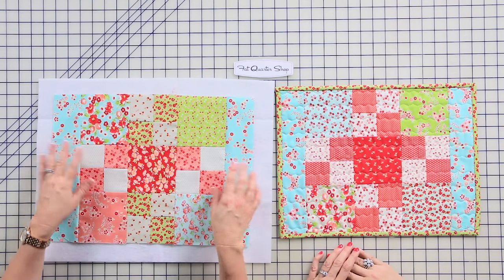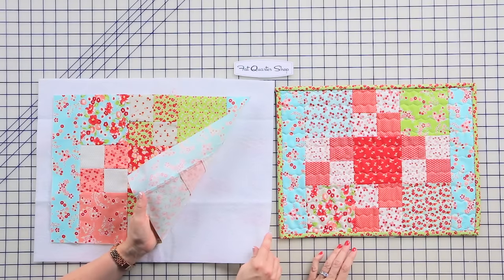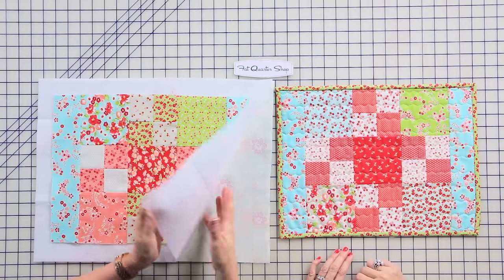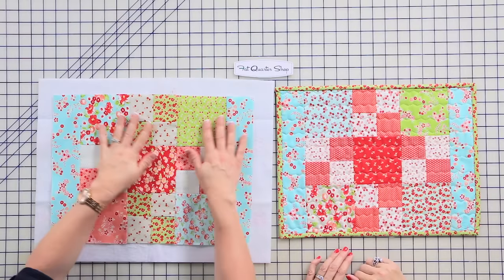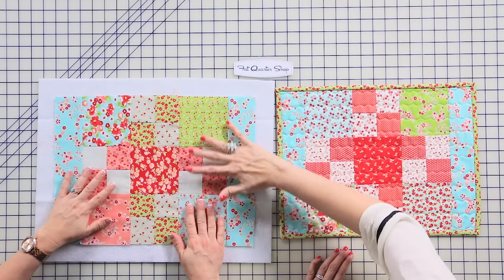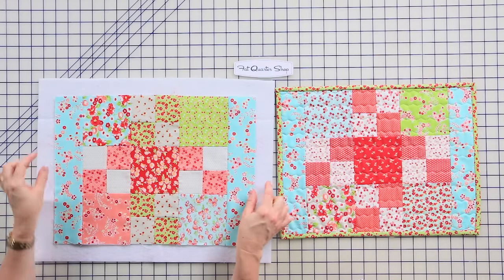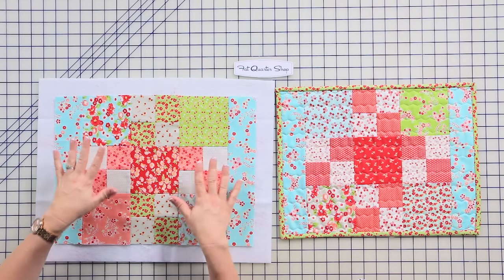It's time to finish up these placemats. We've sewn the border sections to the side and now it's time to make a quilt sandwich with the placemat top, the batting — we're using fusible fleece today — and the backing fabric. We've put the fusible side next to the backing so that when we iron it there won't be any chance of it getting on our iron and it will just fuse to the backing. This is a thick enough batting to where you won't need to use pins; it's just going to lay flat for when you go to your machine. I've left about an inch and a half to two inches on all sides so that I don't run into any trouble when quilting.